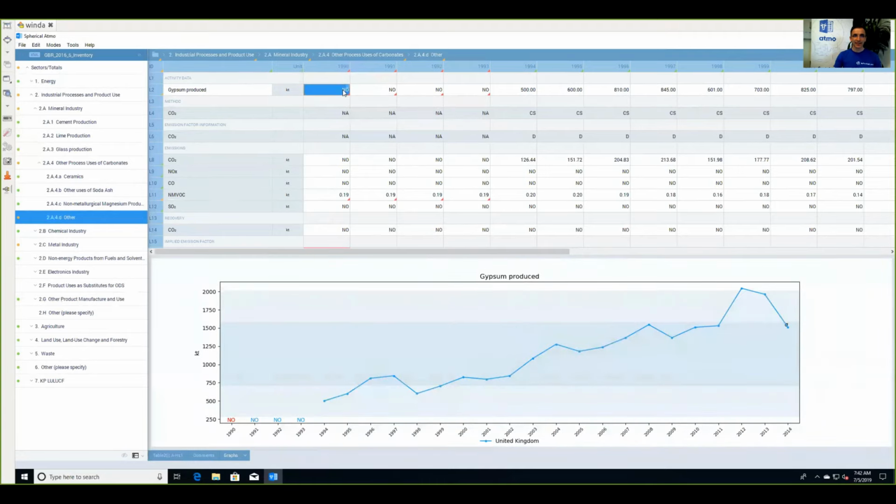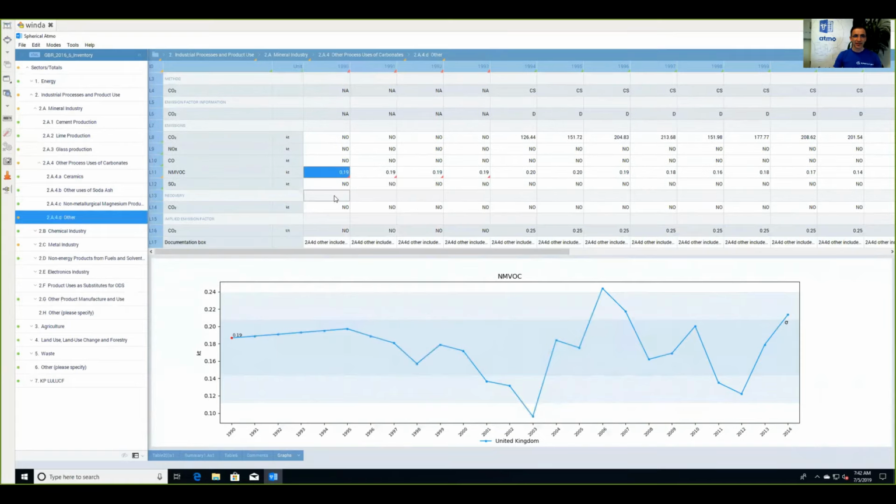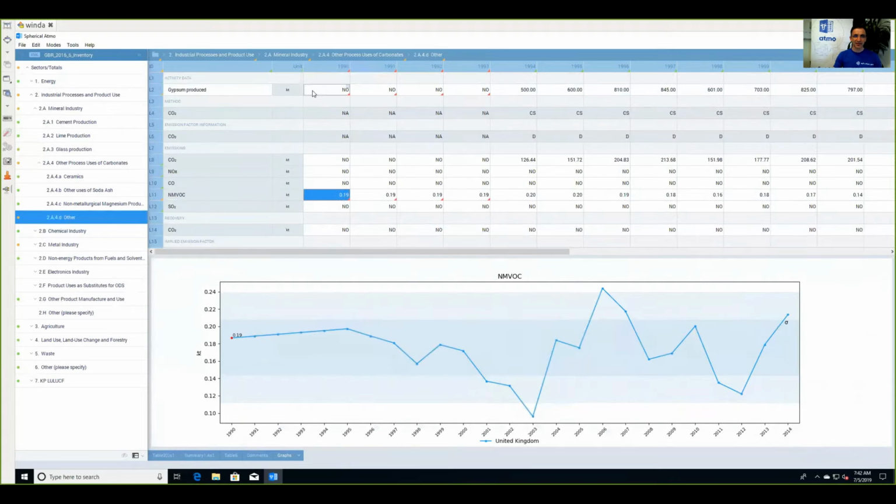Indeed, the activity data, basically the amount of gypsum produced, is reported as NO, not occurring. And apparently there are some emissions that are reported for this year. So basically, the question is, how could there be any emissions if there was no activity data whatsoever?